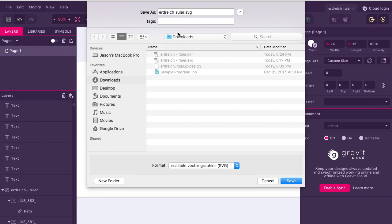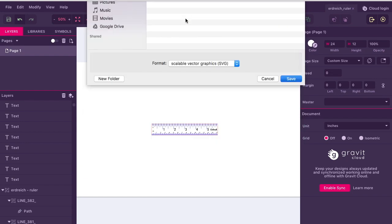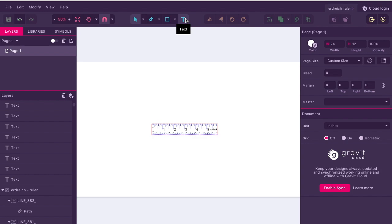And again, I'm just going to replace this Erdreich ruler, override that, so now it has all the saved colors in it here. So this can actually now go ahead and be manufactured on the laser engraver. The cut settings as far as material thickness and whether you're cutting through wood or anodized aluminum or whatever it is are all done actually on the machine. So this is now ready to go.